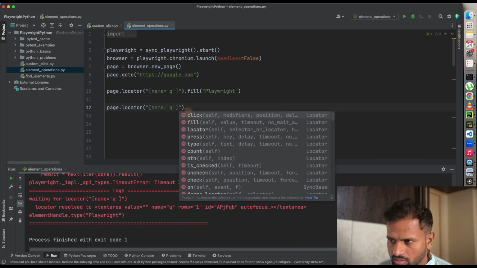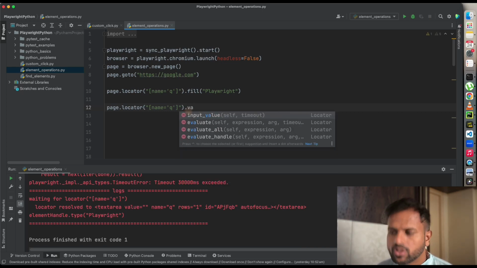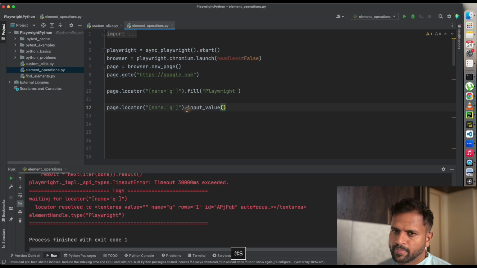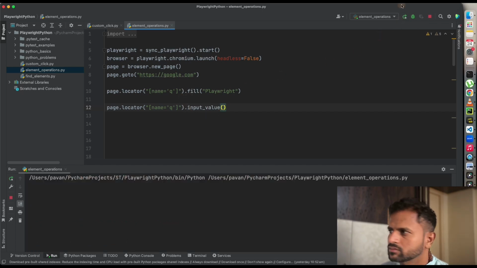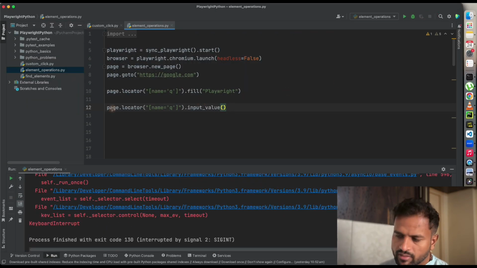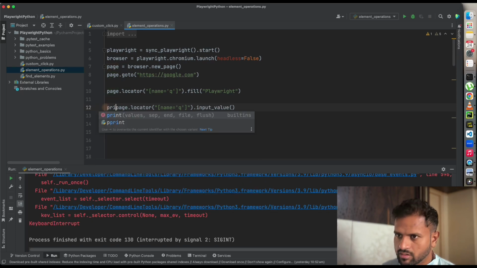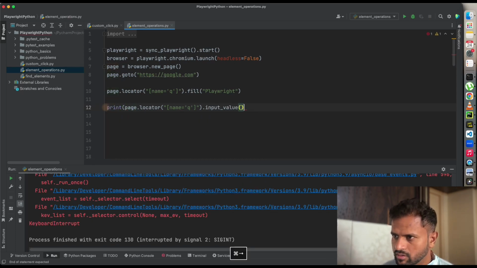We use a function called input value. Now let's run it. This will retrieve something, but we will not be able to see what it is, so I'm going to print it.